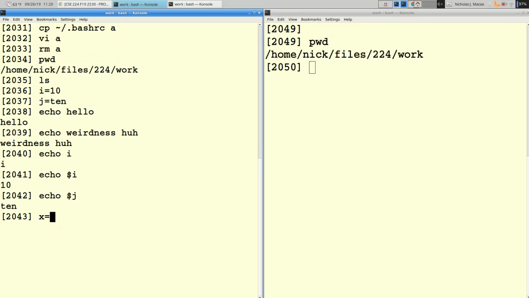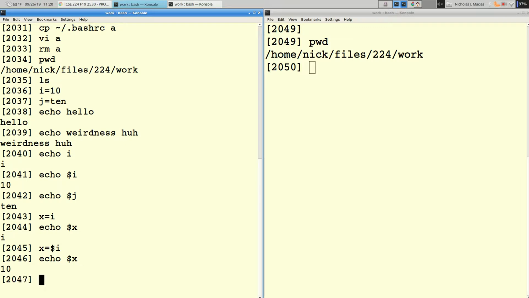And if I say x=i, what do you think the value of $x is? It turns out to be i. But if I say x=$i, then x was equal to 10. It's exactly the same as if I said x=10, because $i gets replaced by the value of i, which is 10.